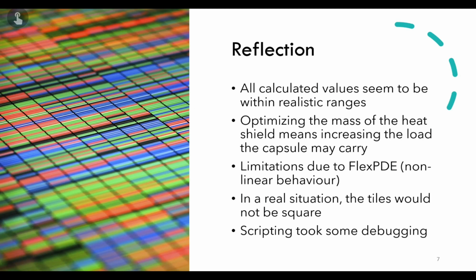I do think there were some limitations due to the FlexPDE simulation because there was some nonlinear behavior in how increasing the thickness changed the final average surface temperature. And also in a real situation, the tiles would not be square. They would more likely be each a unique shape. And lastly, the scripting took some debugging, but this gave me practice with Python.